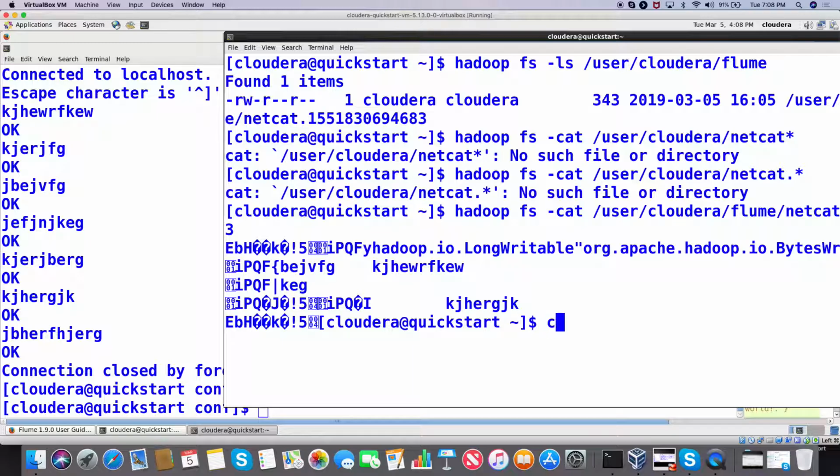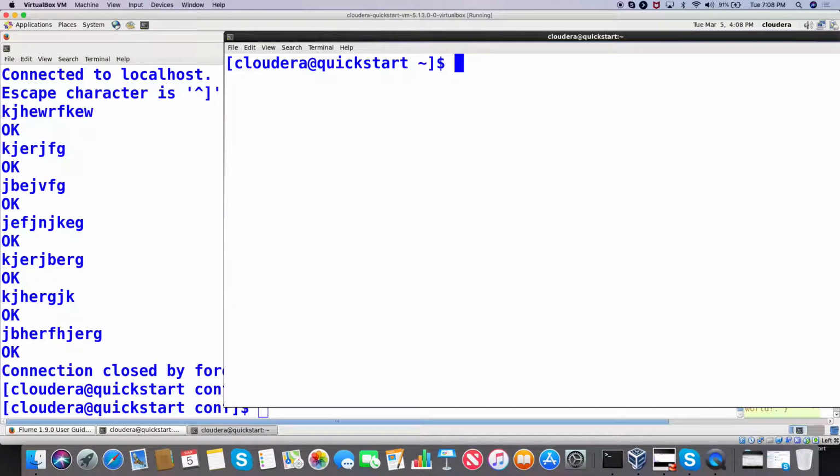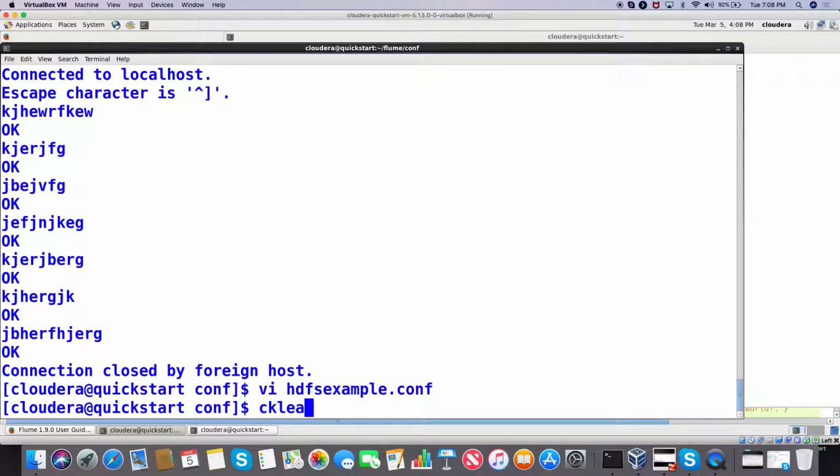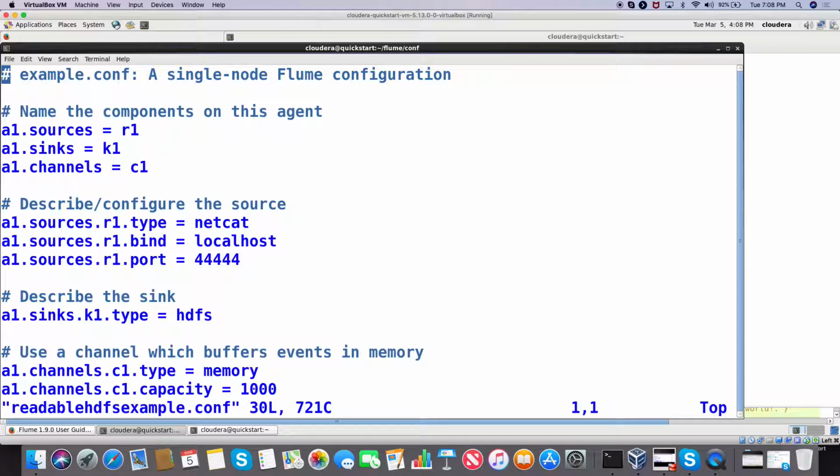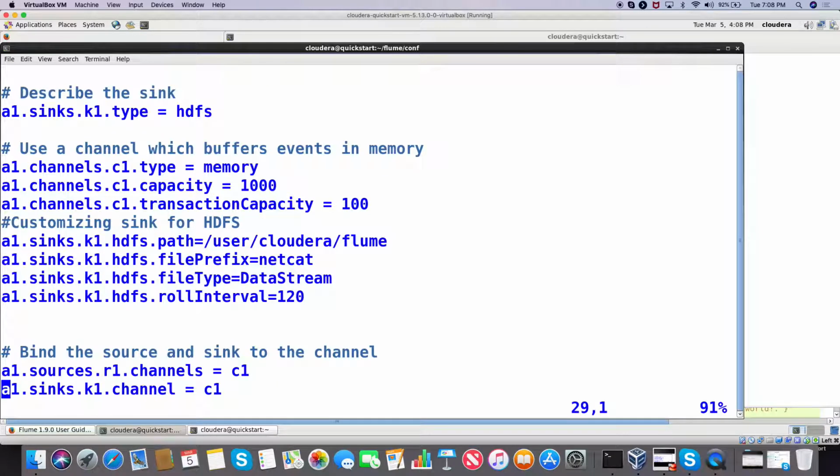So what you will do is, I am going to run another example, but before running it, let me show you the vi readable configuration, and I will change some things at the bottom. You must specify file type as data stream. That's the trick. If you don't write that line, it will be using sequence file.